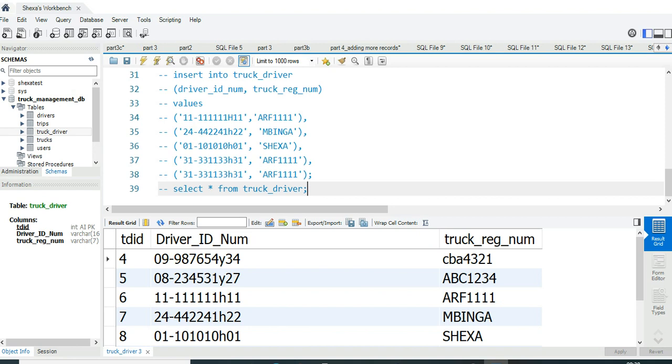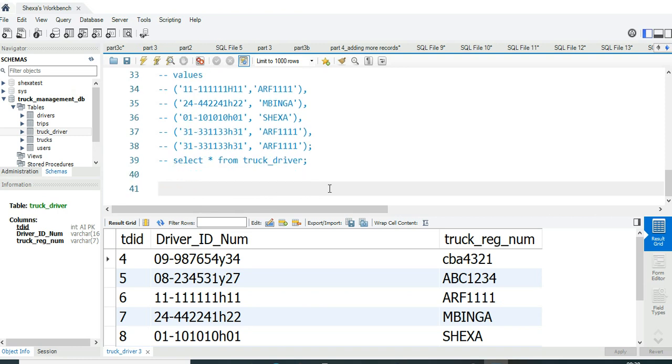Let's now add more records for trips. So trips is the last and most important one, because it's the one with the main business.